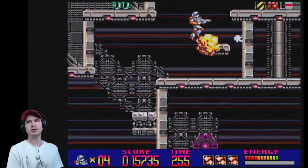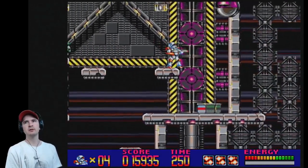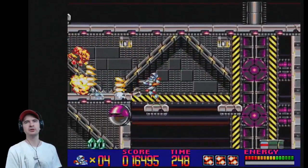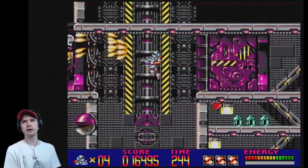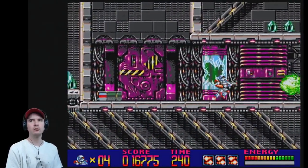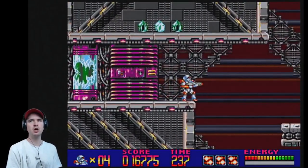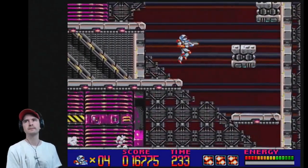This is the level I do sometimes get lost, but I think I now know where to go. So, time is ticking away. So much to do still. Right, that's actually where I need to go, but let's pick up things along the way. It will help for points. Now I'm assuming we do earn additional lives from score, but absolutely not sure.